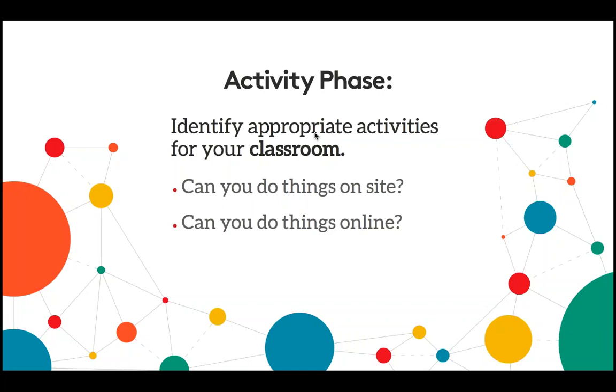So that initial question of, what do I want to achieve with this activity, can be accompanied by another question: how will I achieve this? The first thing you want to do is to consider the environment that you're in, as Aaron touched upon a little bit. Before, you were just thinking, okay, I know my classroom, it's online, it's on ground, it's hybrid. Now let's take a look at the environment again with a certain activity in mind.